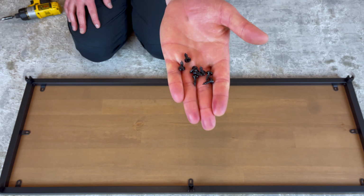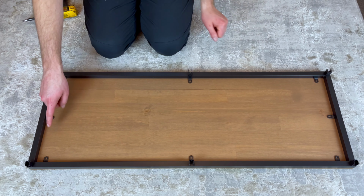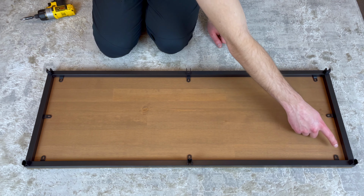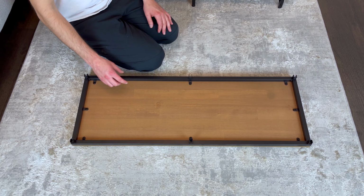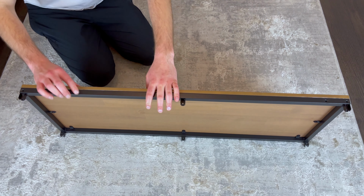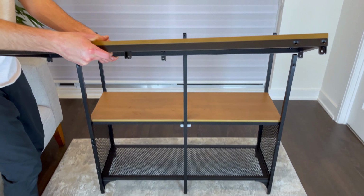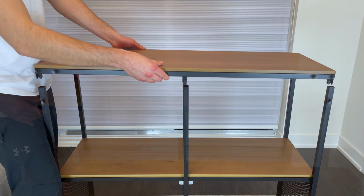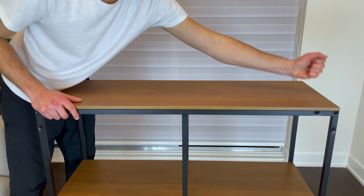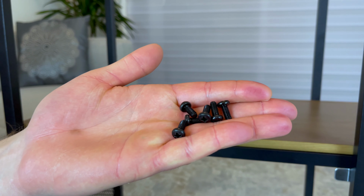Now grab 8 of these screws and screw them into these 8 holes. Before you start, just make sure everything is aligned. Then connect the top of the shelf unit like this. Just make sure these 2 pairs of holes are in this position. Now grab 6 of these screws and screw them into these 6 holes.